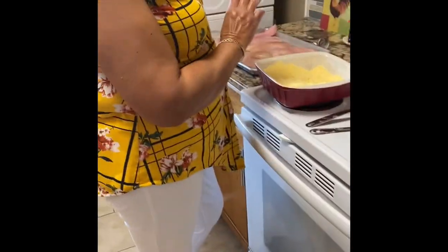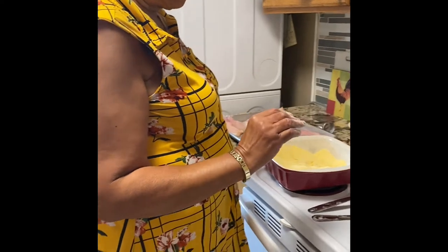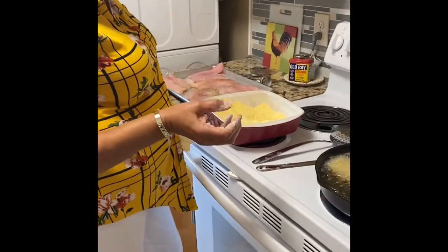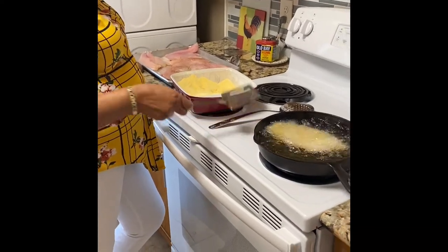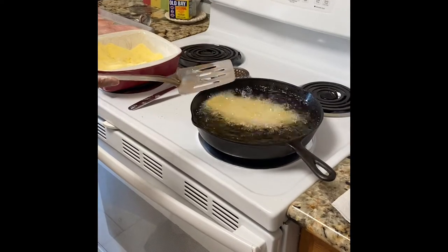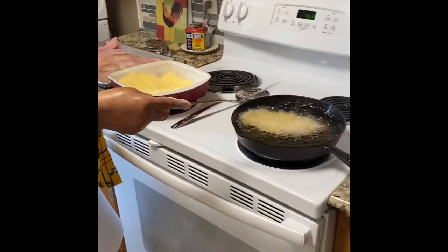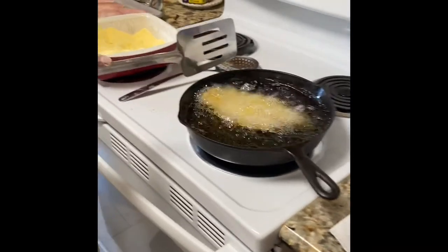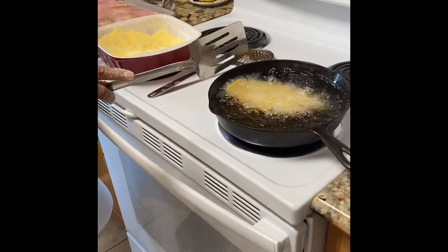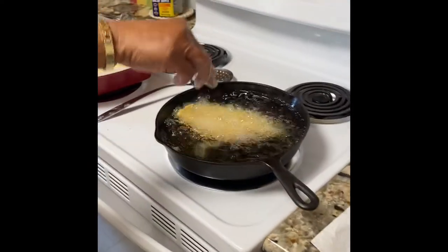And this type of fish, being tilapia, it curls up at the end when it fries. So you're gonna tell it's finished by the color. I don't like a dark brown piece of fish because sometimes it gets dry, but when it gets dark golden brown, then you know it's ready. But you're gonna let it fry maybe like 6 or 7 minutes on one side, and then you're gonna turn it over. And if you turn it over and it doesn't look as brown as you want it, put it back, turn it back as long as you have that grease bubbling like that. But once you take that piece of fish out, the grease is gonna get a little cooler. So before you put another piece in, make sure you test your grease to see if it bubbles. And you can do that with just a little cornmeal.